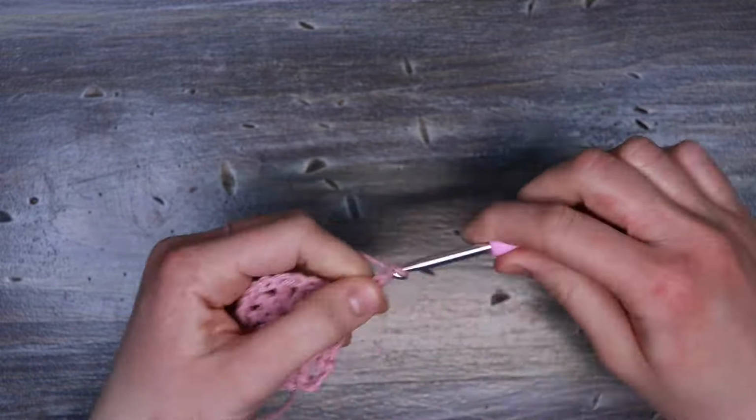So our corners are made up of a V stitch, chain two, V stitch. Now we're going to place another V stitch into the next chain four. And when we get to our next corner, it's once again V stitch, chain two, V stitch. So one V stitch, our chain two, and one more V stitch into the corner.